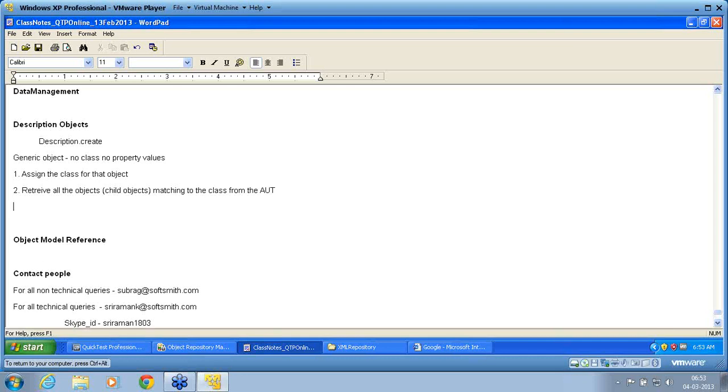Once this is done, we will see how to retrieve the other properties of an object. This is what we are going to see now. Watch carefully, because this is applicable for all the classes, all the objects, methods, all the add-ins as well. I can create any add-in. The add-in has to be present. That's the only mandatory requirement.